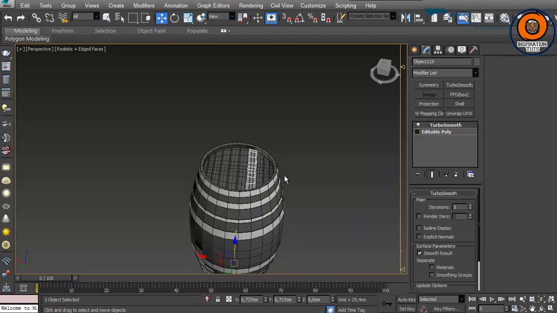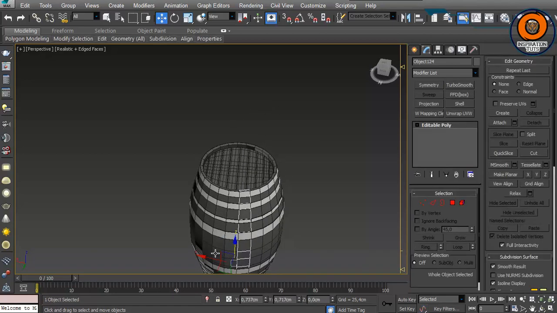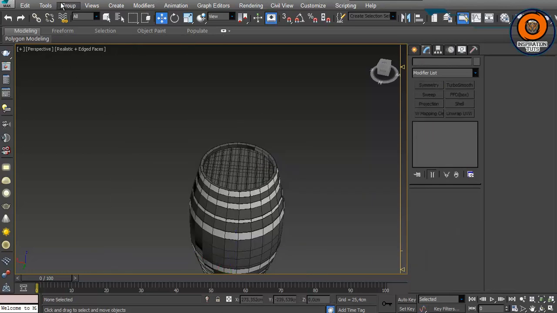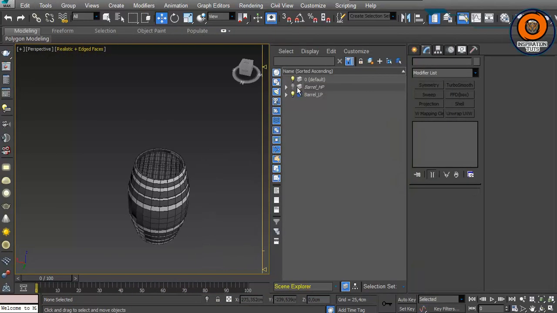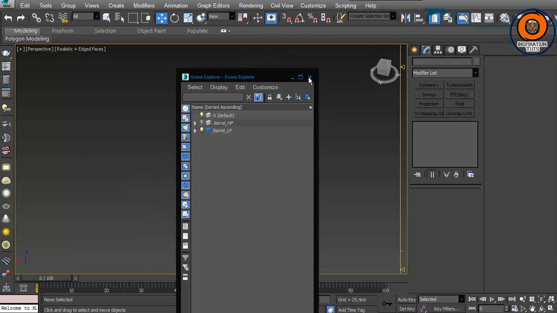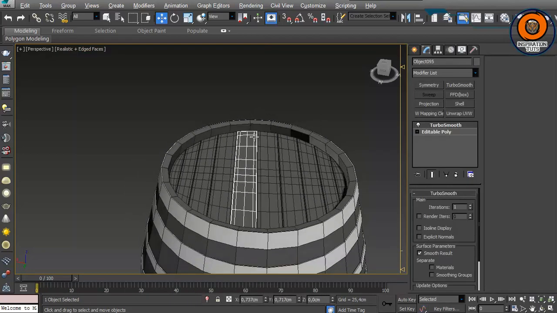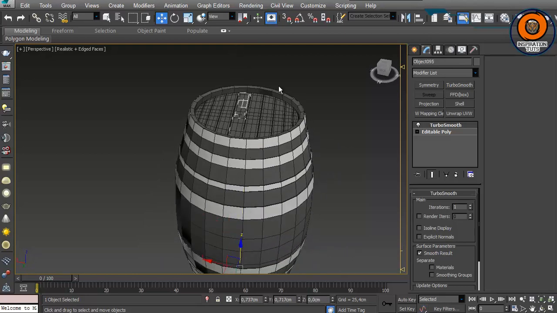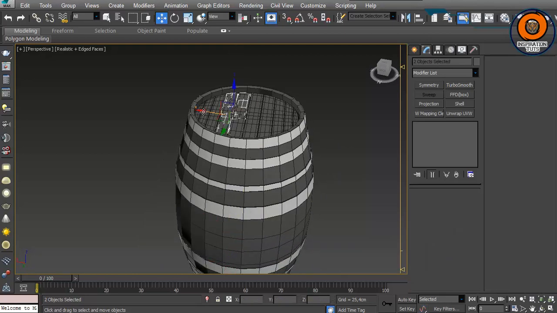So let's see if this is also no. Let's go to the layer explorer, and okay, only the low poly. So what is the problem? There are two sets of these over here, so I will try to remove one of them for now.